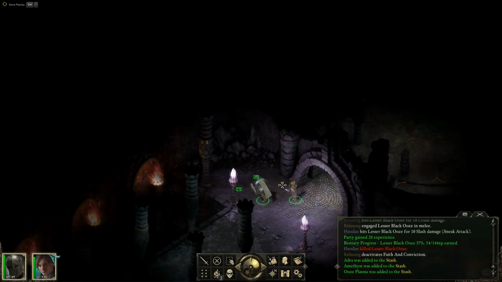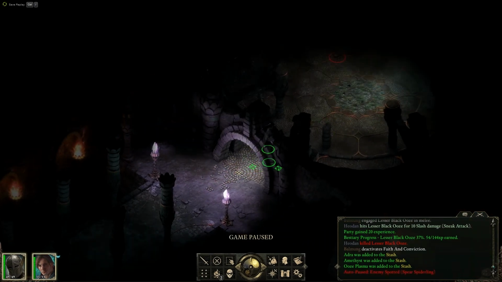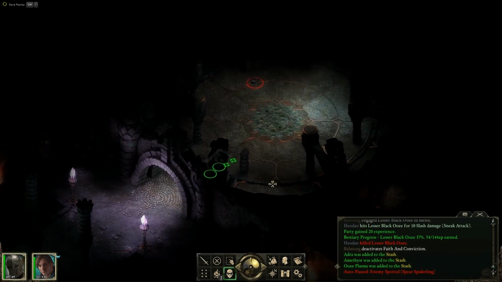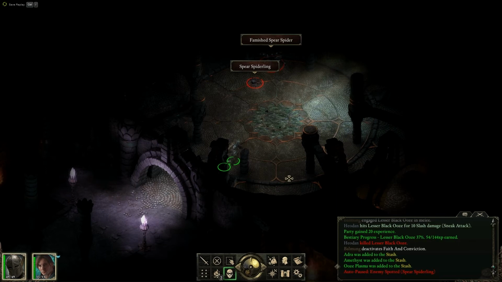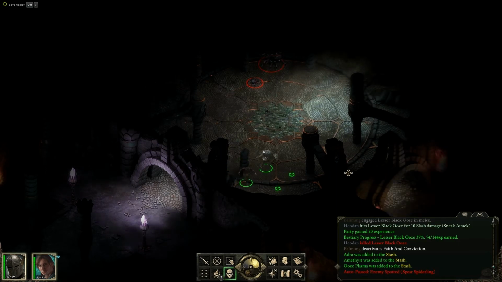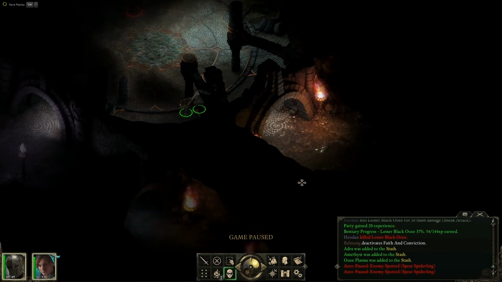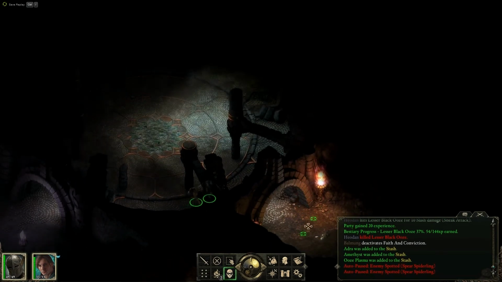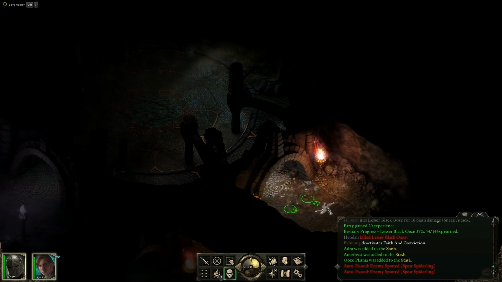Is there anything here? No. Oh. Let's, yeah, keep quiet. Let's activate our stealth ability again. Gonna keep forgetting about that. Hello! A famished spear spider. Oh, so that's like the mummy or daddy. Let's just see if we can avoid them. Oh yeah, that's fine. So we found a corpse here.